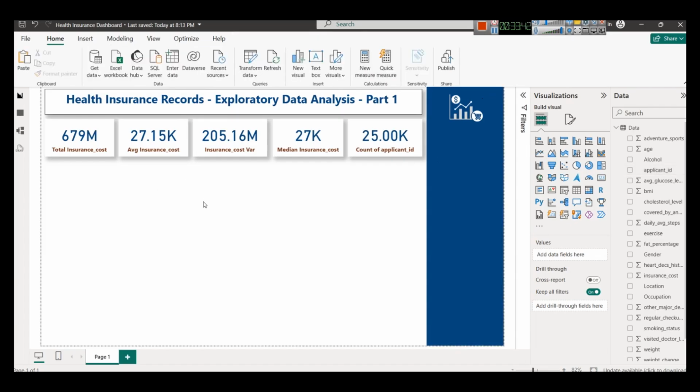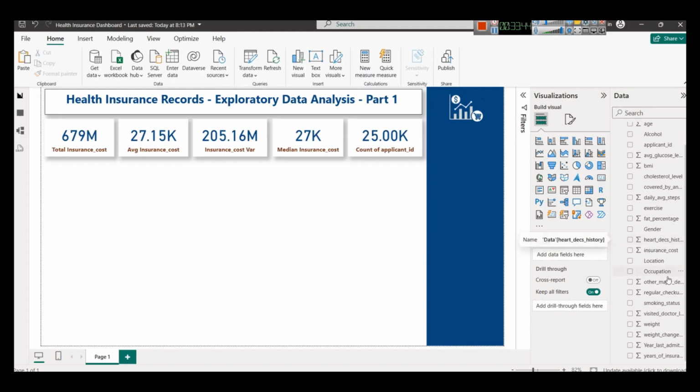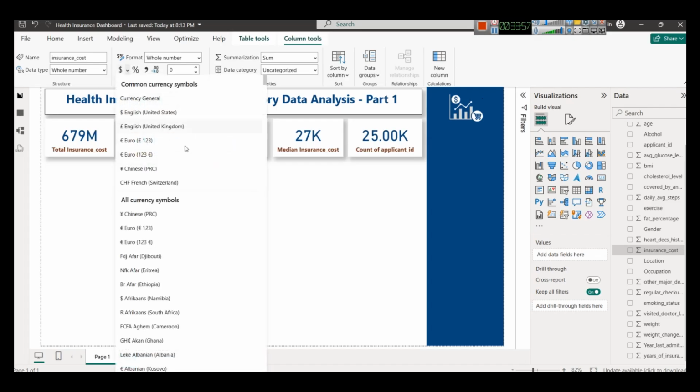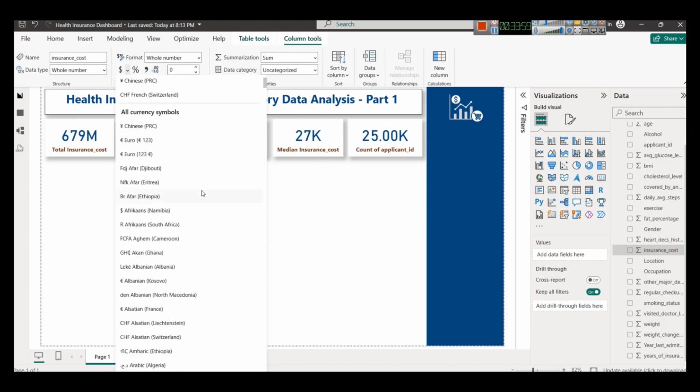One more thing, insurance cost is a monetary value, right? It's money. So here you can see we have dollar written. So we can click on it and suppose it's INR.